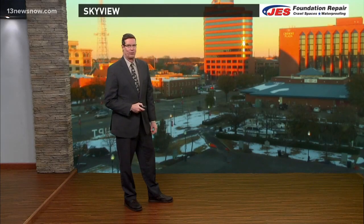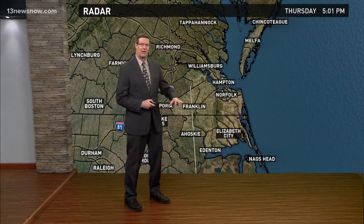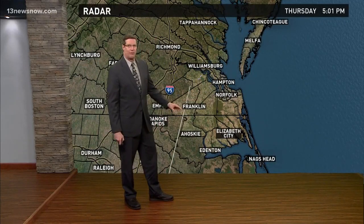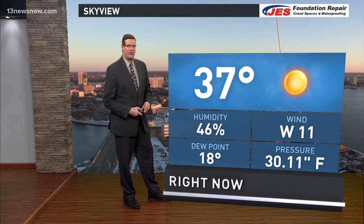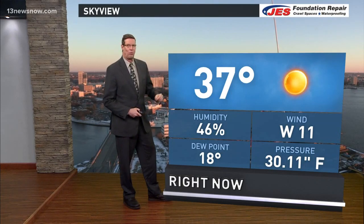Yeah, they won't be as cold as last night, but it is definitely going to refreeze the slush that's out there in spots where it has started to go away. You can see that shot showing a lot of clear skies. Evan showed it a minute ago in Hampton. Right now, there's nothing on radar. Again, everything left us. We had talked about that snow sticking around the Outer Banks until the early morning, how there'd be that bullseye. So they shouldn't have been too surprised. But anyway, temperatures tonight getting rather cold once again.